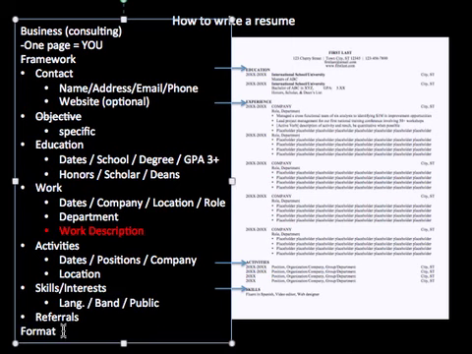The last I'll talk about are referrals. I would not recommend including referrals. Even if you're going to include the line referrals furnished upon request, of course you would provide referrals if you were asked. So I would not recommend including this section. If referrals are applicable, they will ask for them.